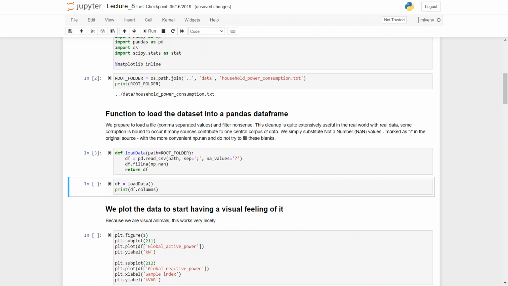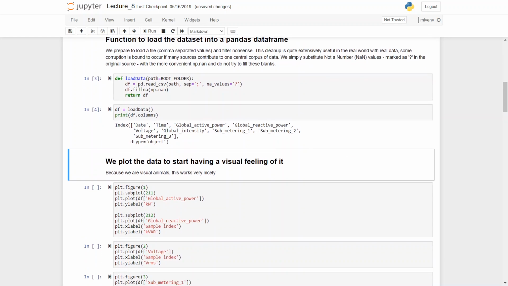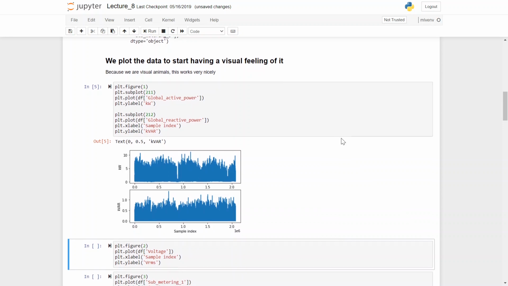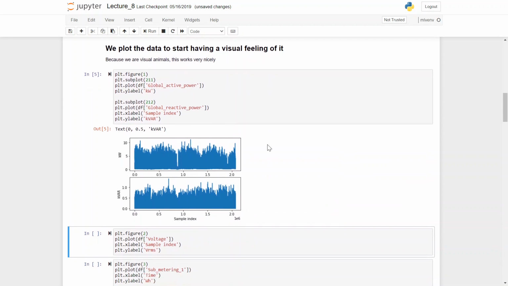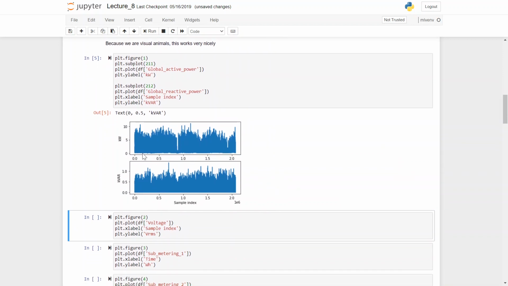So now let's go ahead and execute this, and then have a look at what the columns are. So for example here, we've seen this in the front, right? And in the first cell, there was already that we had a date and we have a time, and so on. So all these elements are part of the data set. We can just plot it to get a visual feeling of it, but this can sometimes be distracting too. But in this case, it works quite nicely. So we see the power here that is being drawn over the sample indices. Sample indices, as you see here, they reach 2 million. So it's more than that even, right?